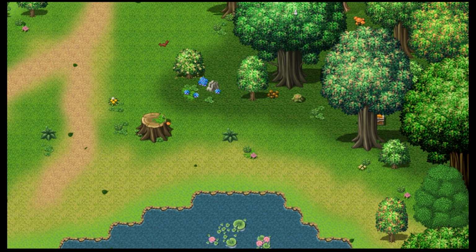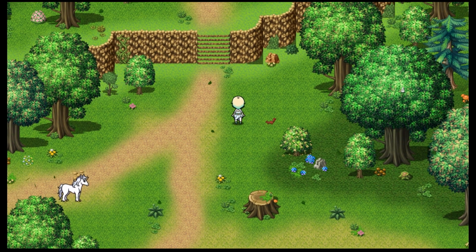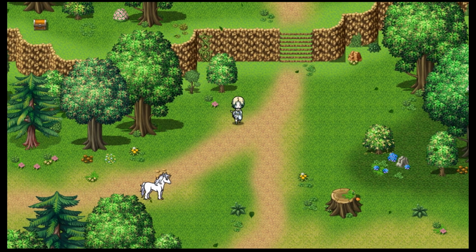You can also see a bird on one of the trees and a squirrel on the ground. When you get close to the squirrel and try to click on it, it runs away like a real squirrel.